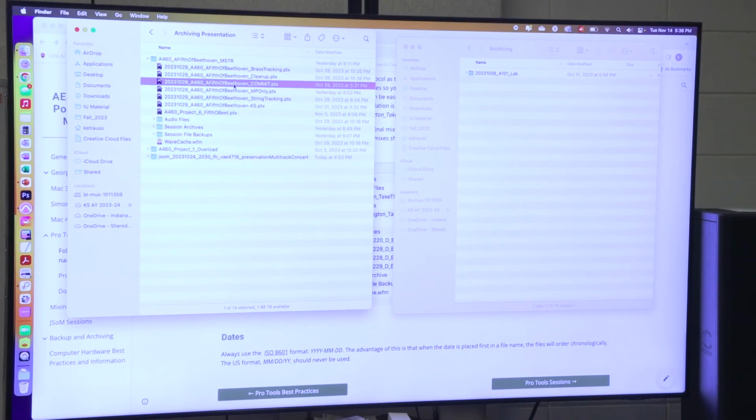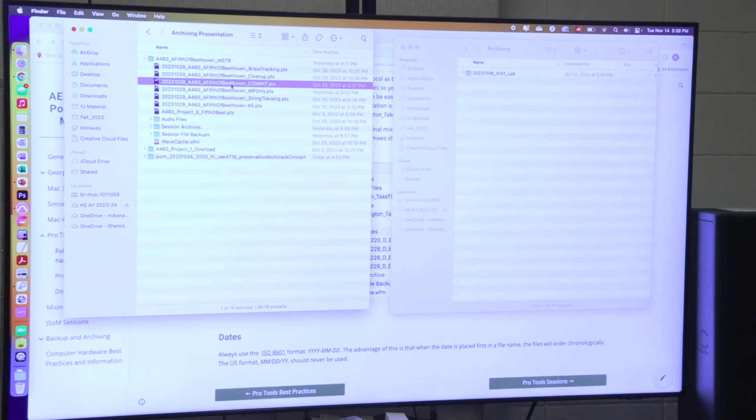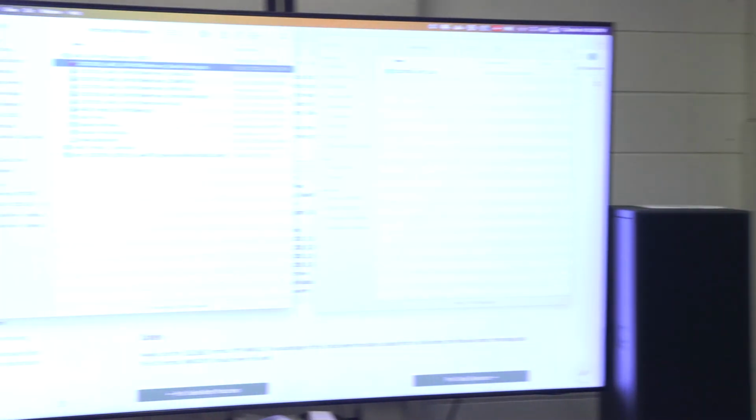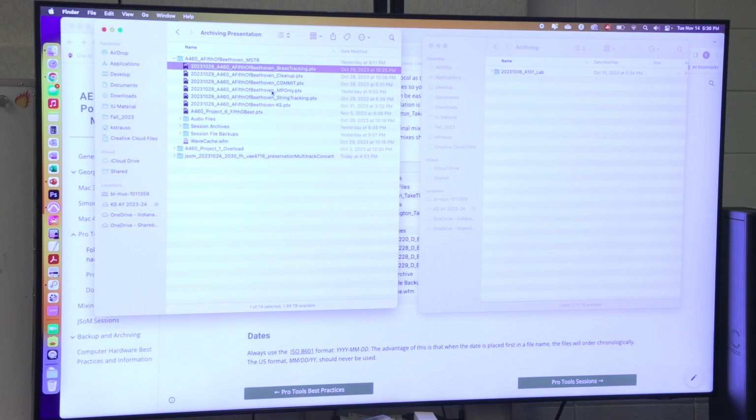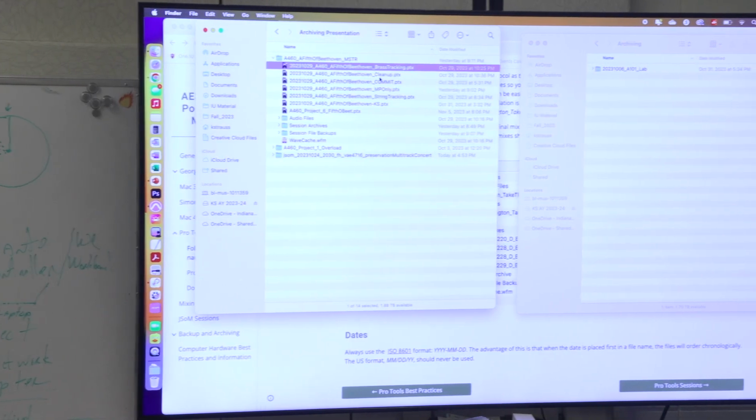And my guess was after Jacob did all of the drum timing and everything like that, right? Yeah. And then there's string tracking, and there is brass tracking. So obviously these sessions were done after string tracking and brass tracking. But then there's another one called cleanup.